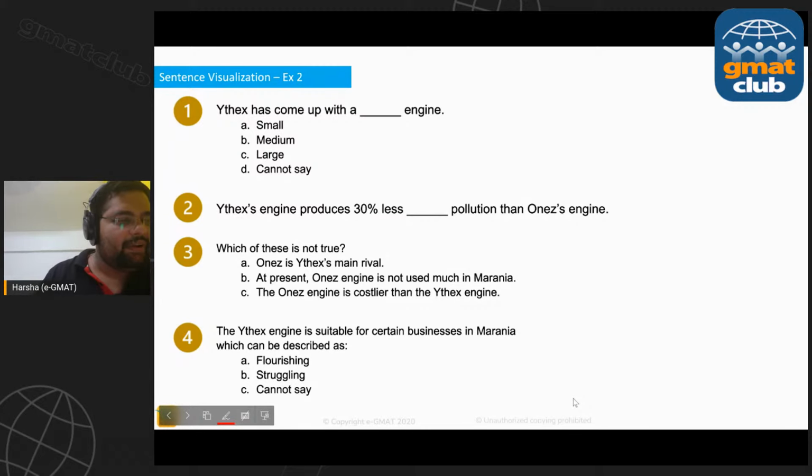How was the overall feel? Once you read the passage, once you visualized the sentences, did you find it a little more comfortable? Did you feel the need to go back to the passage and think, okay, I'm not sure of this, I wish I could go and check? Did any of you feel that at some point?